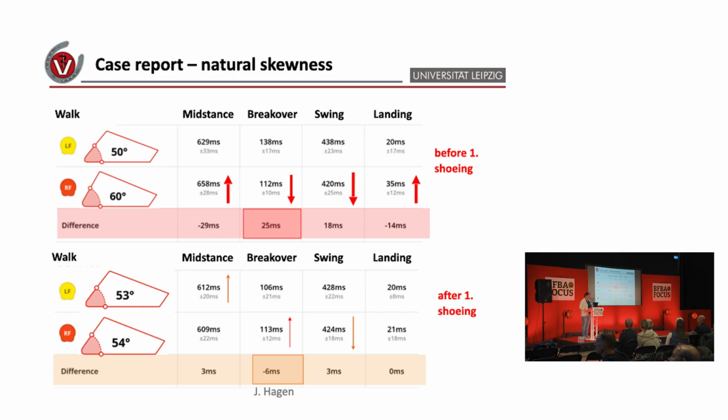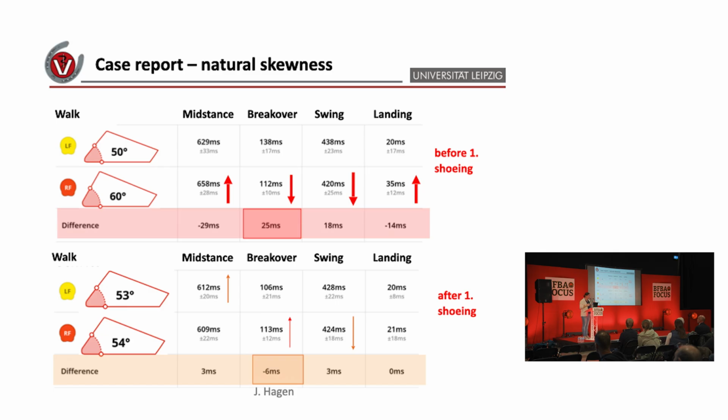So what I did, I shortened the heels of the steep one and I shortened the toe of the flat one, and I gave more breakover to this steep right foot, and you can see a decrease of timing asymmetry. Usually the riders also feel it. Erica is going a little bit in dressage, not very high level, but she can do it, and the rider is very sensitive. She is quite happy. That's also something you always have to ask the rider. Is it feeling better? Is the horse comfortable? Is it moving well? The question is, we can't change that Erica is skew. Her whole skeleton is skew.